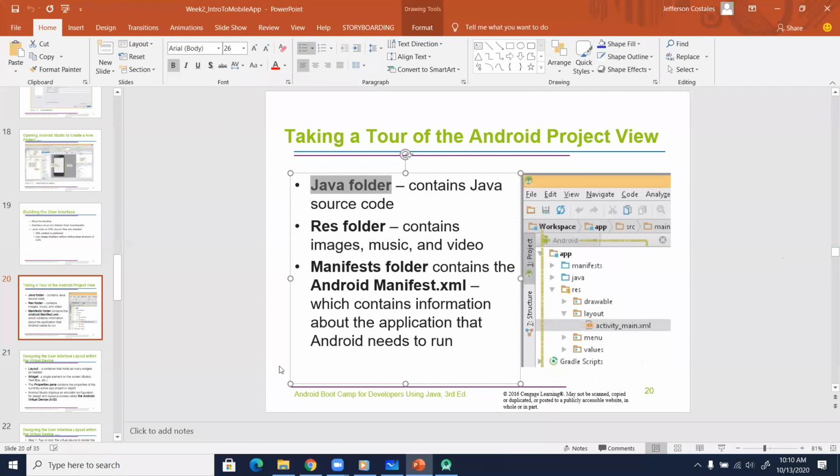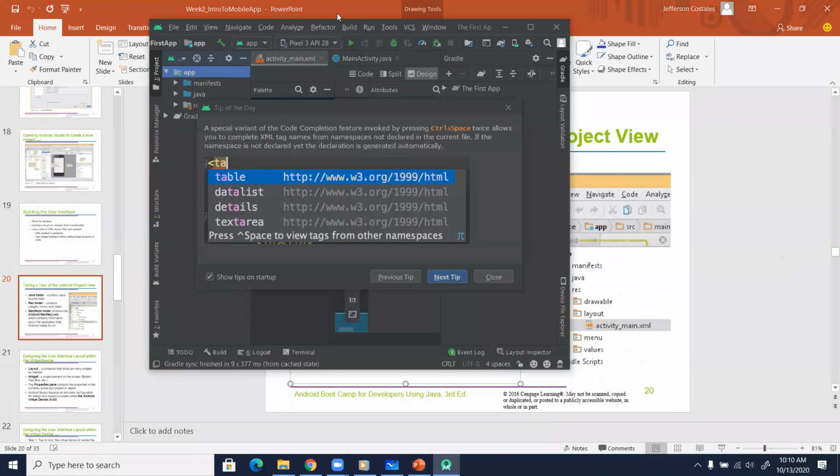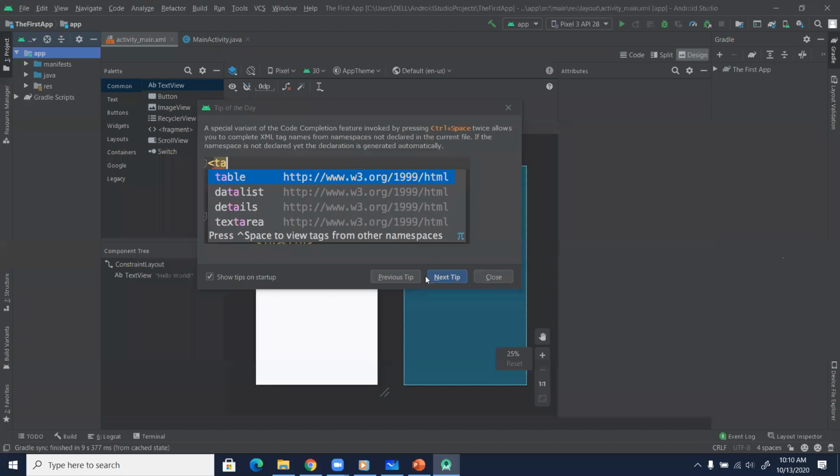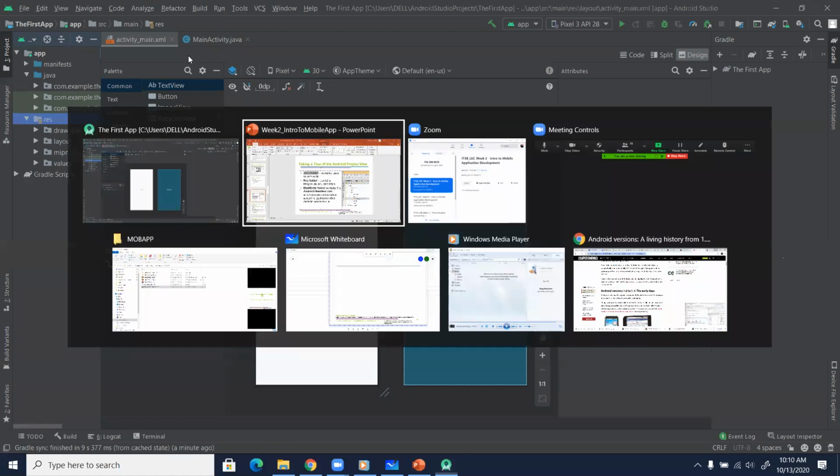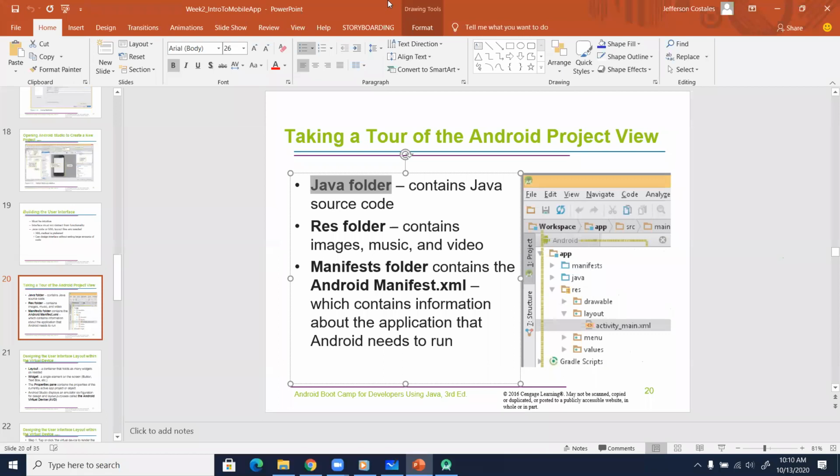Okay, so moving forward, we have here the manifest folder and Android manifest. So those are the things that the application needs to run in order for it to interact. Okay, so I'm going to switch my screen here. So here is my screen that I'm talking about. So I need to close this part. So this one, as I mentioned, the Java files for Java, and the res for the resources, as I mentioned a while ago. So that you can see here in the project view.